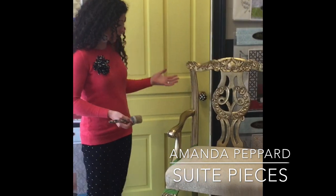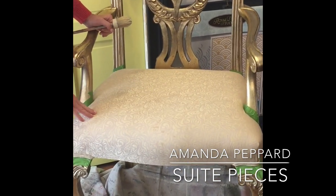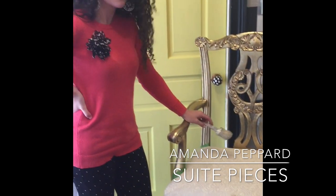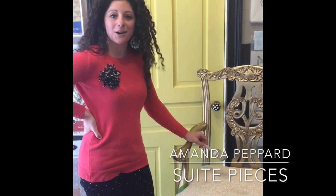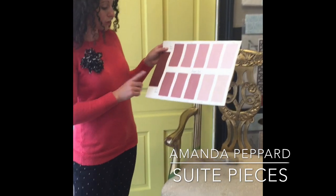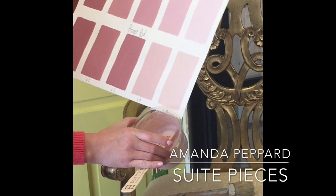We have this beautiful chair — this is how we bought it. It was gold and the cushion is probably like a cotton blend. It has a little bit of a raised pattern on it, but there are some stains on here as you can see. I want to paint this up and I'm actually painting this for one of our peeps — Leonora, who's getting married in a couple of weeks. She's going to have a little seating area with some really fabulous vintage furniture. We're going to paint this seat in a blush color that we made custom using Primer Red — a beautiful rich brick red by Annie Sloan — one part Primer Red to 16 parts Old White. This is the beautiful shade of blush we're using today.